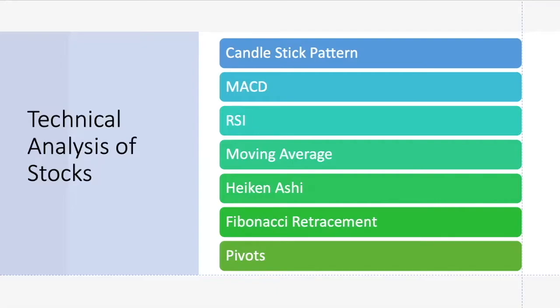Today, we will see how exactly we can go into a different set of technical analysis. That is the moving average, how exactly we can plot a moving average, and what we can derive out of it. We can also see the functions of Heiken Ashi candles. We will also see how the Fibonacci retracements help us in identifying the market movements. We'll also see the pivot points, which will help us know the resistance and the support levels of the market. So let's continue with our first point, which is called the moving average.